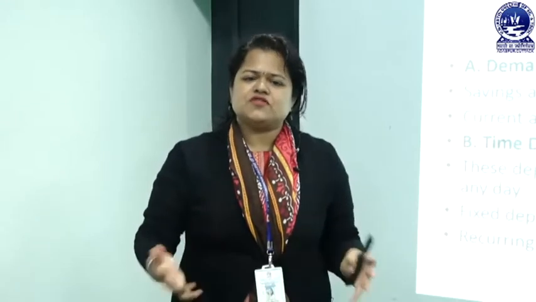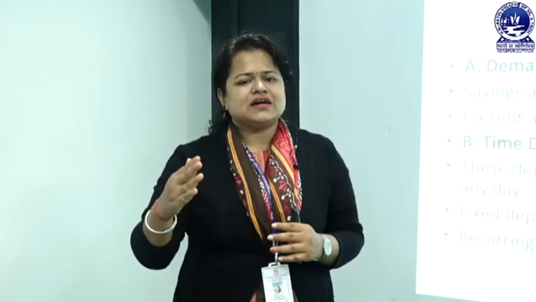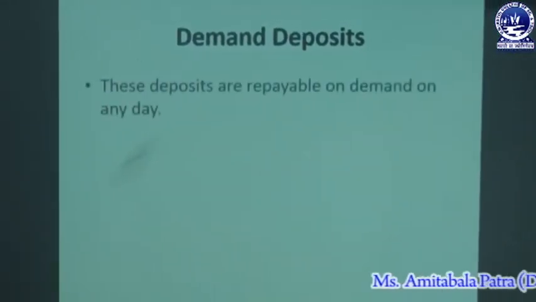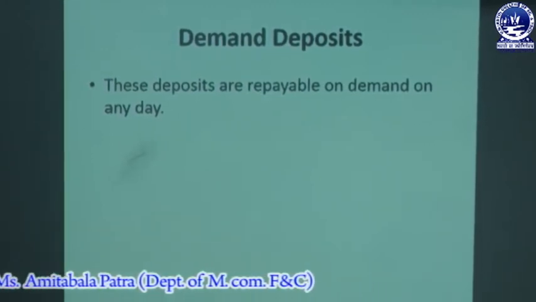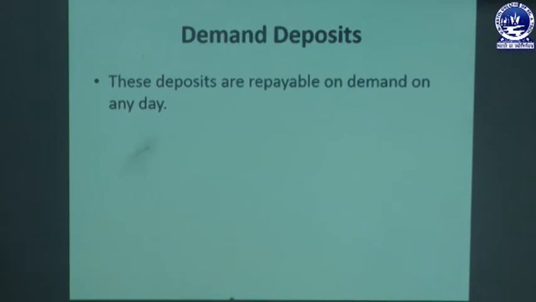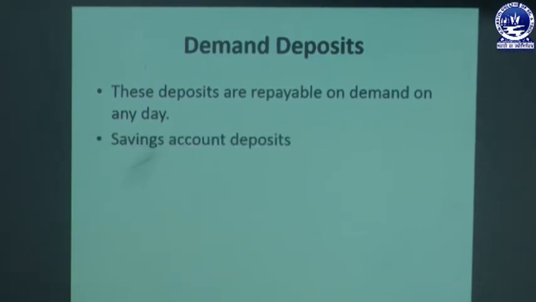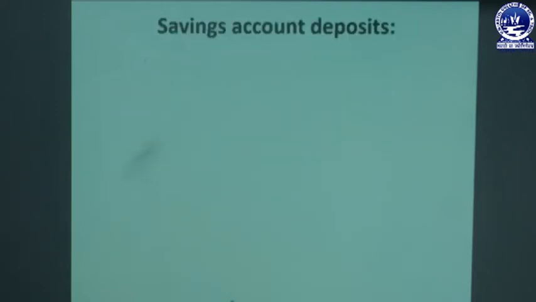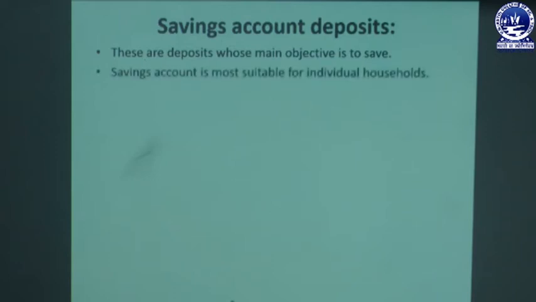So what are the particular features of these deposits? Let's discuss. First we will see the demand deposits. These demand deposits are repayable on demand on any day. The deposits that are repayable on the demand of the depositors are the demand deposits, and these could be of two categories, the savings account deposit and the current account deposit. Let us start with the savings account deposits. These are deposits whose main objective is to save, and the savings account is most suitable for individual households.